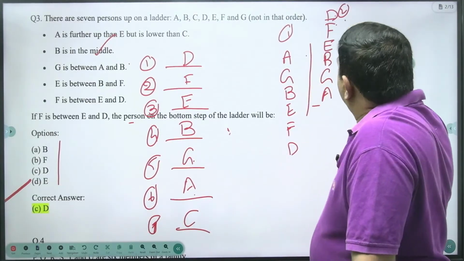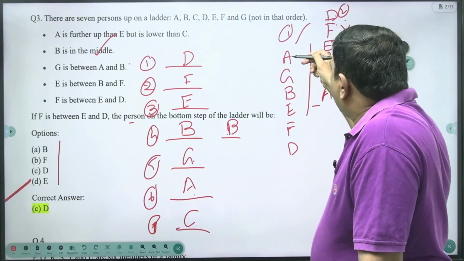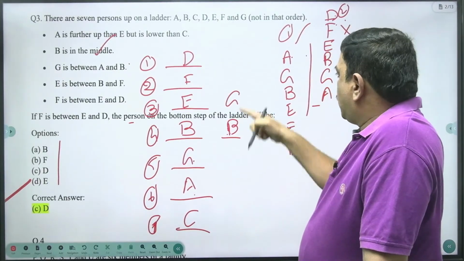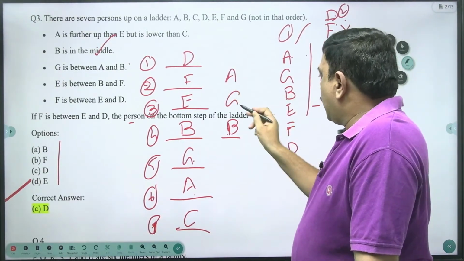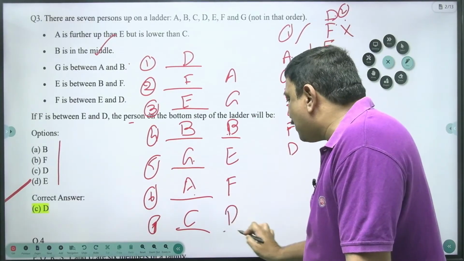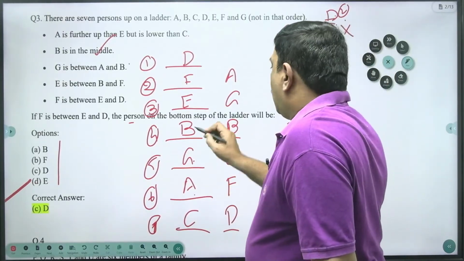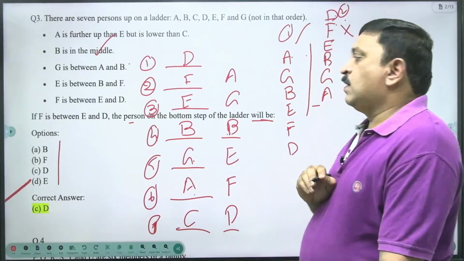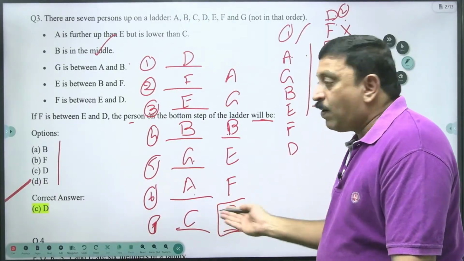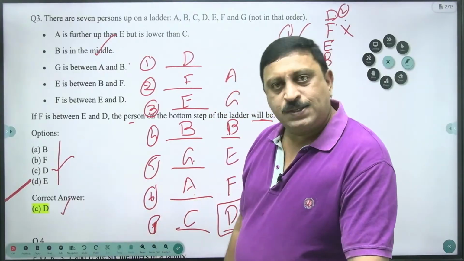Let us take the next one. This can be the arrangement. If that is the case, B is already there here. So A, B means no doubt G will be here. B is there, G is there, A is there here. A, G, B, then E, F, D. So this is the possibility, right? So the question can be, it can be or will be. So we can say it will be either C or D. That's why your answer is this. D is given. So your correct answer is D.